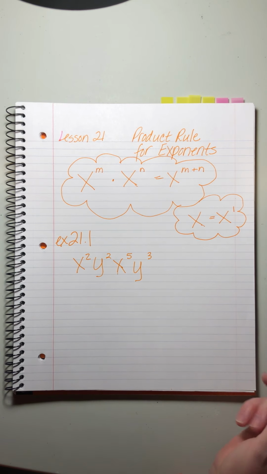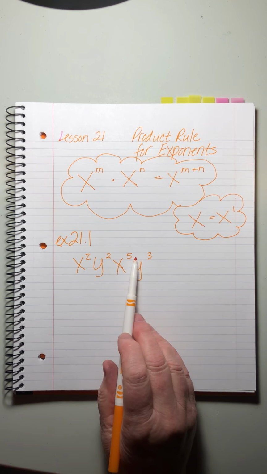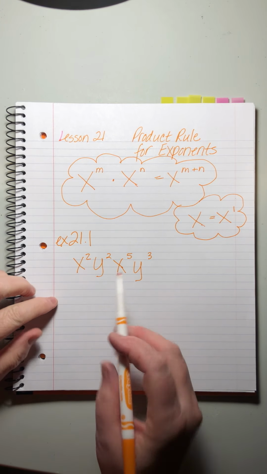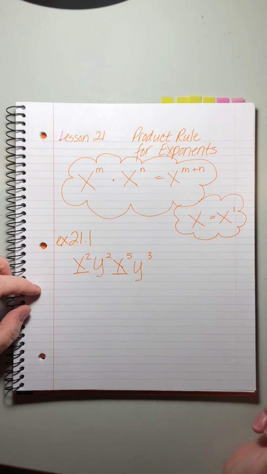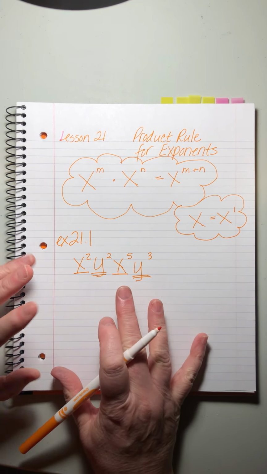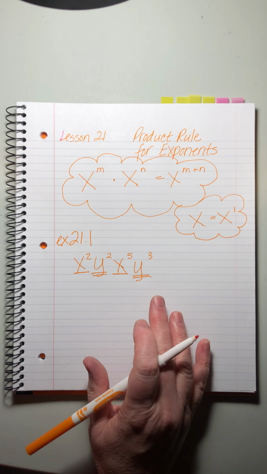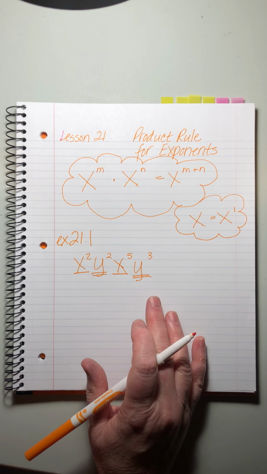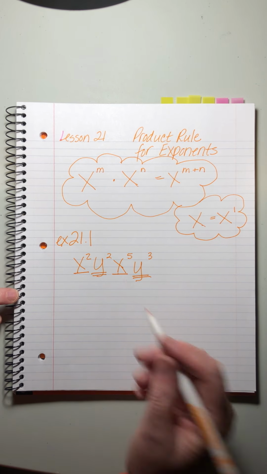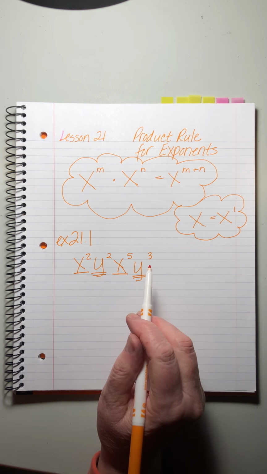That's an X. All right, so we have 4 bases that are being multiplied together. Each of them has an exponent. We notice that 2 of them match, right? We have 2 bases of X and we have 2 bases of Y. Notice how I'm using underlines, and I could use squiggles or circles or whatever I wanted, but I'm identifying which ones go together. That's going to help me A, combine the right ones, and B, make sure everyone that can be combined is combined. All right, the way I like to show this, exponents are annoying because they're little and fiddly and they squish up at the top. By their nature, they're quite small.